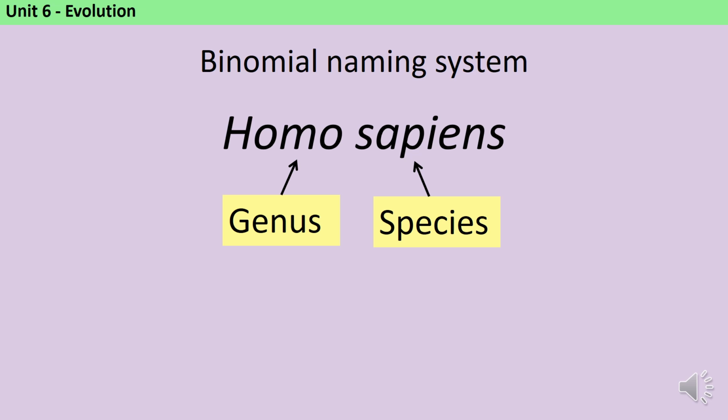You can kind of think of it as being a little bit like the biology version of the chemistry periodic table, where you have one symbol for each element and it doesn't matter what language you speak, you always know which one you're talking about. When you're writing the binomial name for a species, the genus goes first and is always capitalised, and the species goes second and is not capitalised. And if you're writing it on a computer, then you always write it in italics, and if you're writing it by hand, then you always underline it.